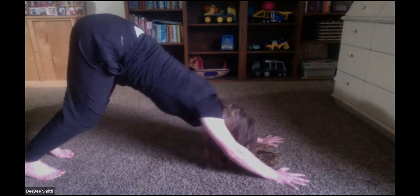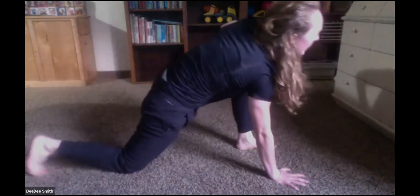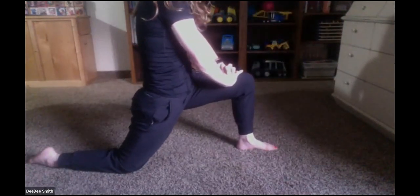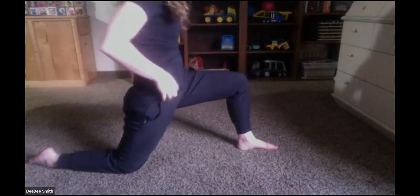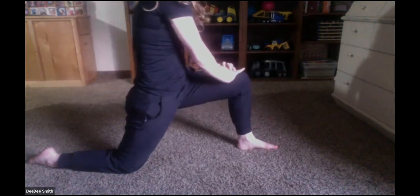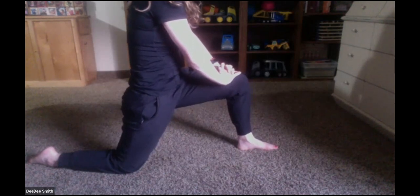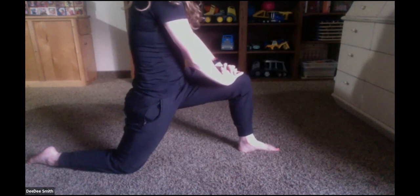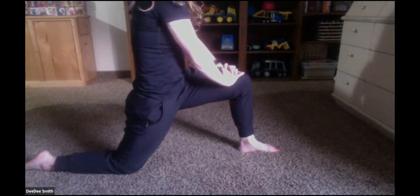When you're ready, you'll bring that left leg forward now, dropping that back right knee. Taking that low lunge on this side. Maybe your arms are in the same spot as they were. Maybe they're different. But think about tucking that tailbone underneath the body, drawing that belly button up and in, shifting those hips forward and down, getting a nice good stretch through that right hip flexor.